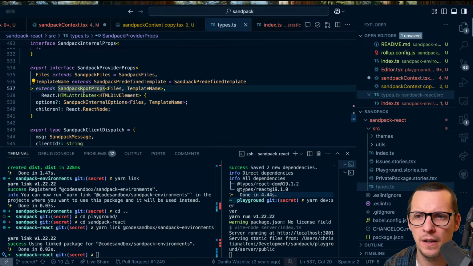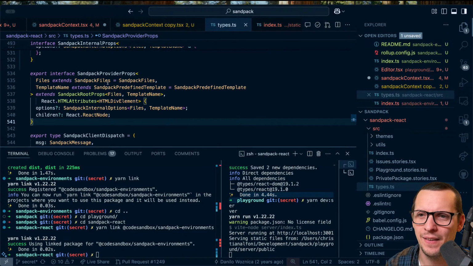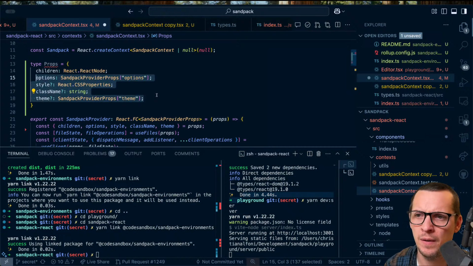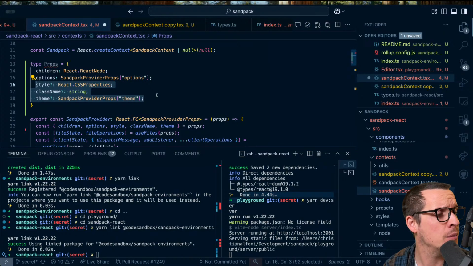I'm scared. So, oh my god. Okay, so these are the base props. It doesn't matter. And the question is, at the end of the day, what do we want to achieve?